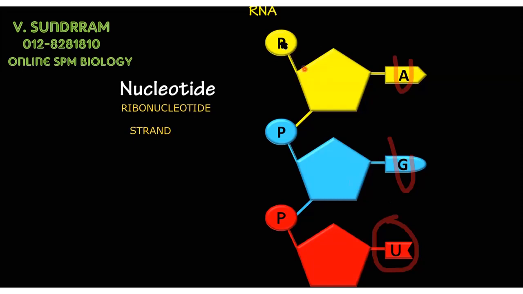The rule is, when you draw RNA, you cannot have thymine. The moment you have thymine, that's already wrong, because thymine is for DNA. Tak boleh ada thymine. The others you can have. You want to make all three adenine, also can. No problem. But a general rule is, we are drawing this to explain to someone else what is a RNA. So it will be better, instead of writing all three U's, we also add an adenine, we also add a guanine to inform the other person who is looking at this diagram, oh, adenine also can.